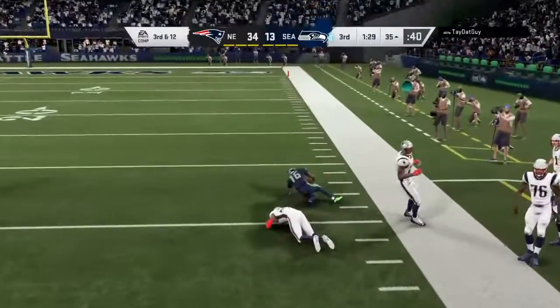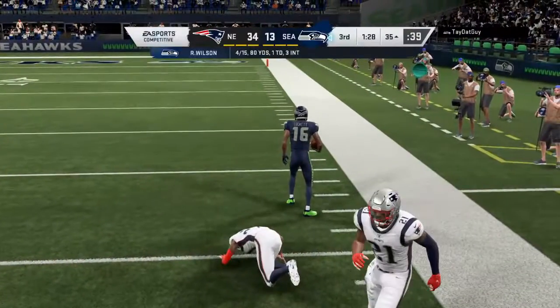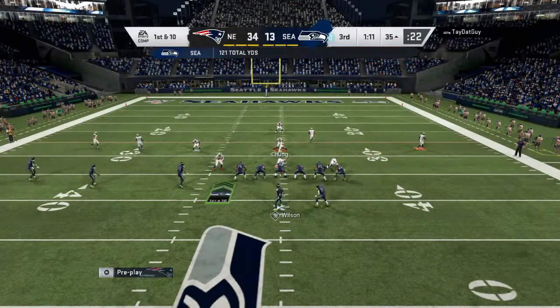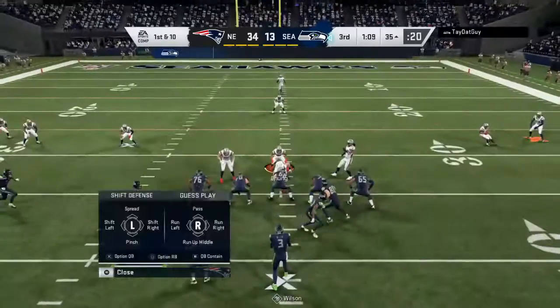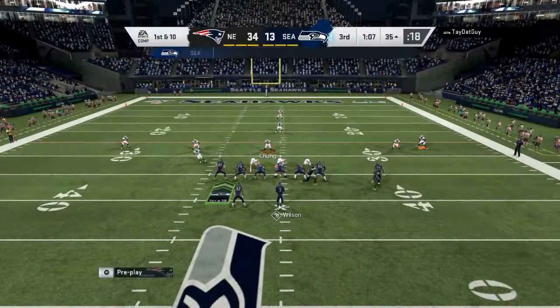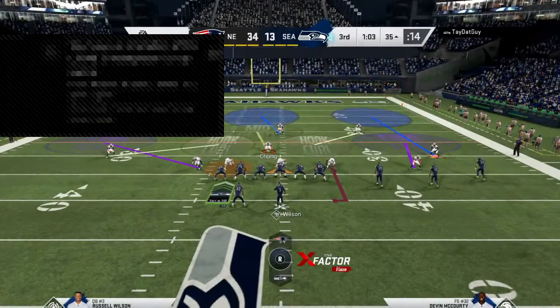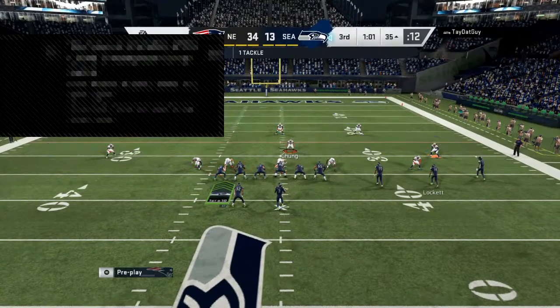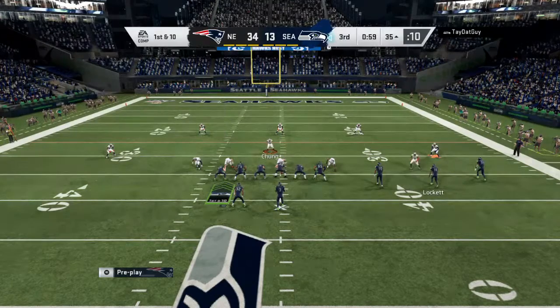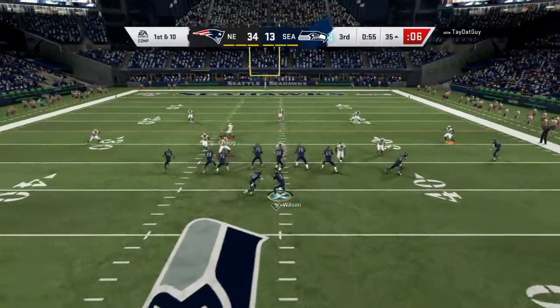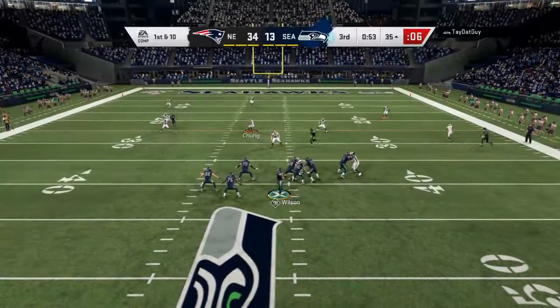And he's got Lockett, and he's going to get this down to the 35-yard line. A gain of 26 on the 3rd down conversion. That's good for a first down, Seahawks. First and 10 at the 35-yard line. They go play action with Wilson.